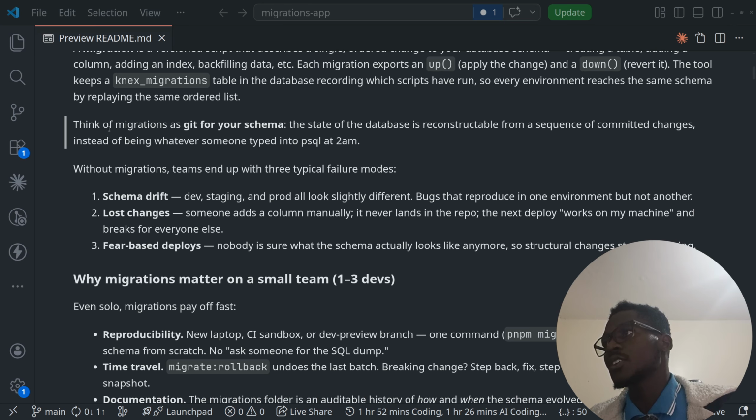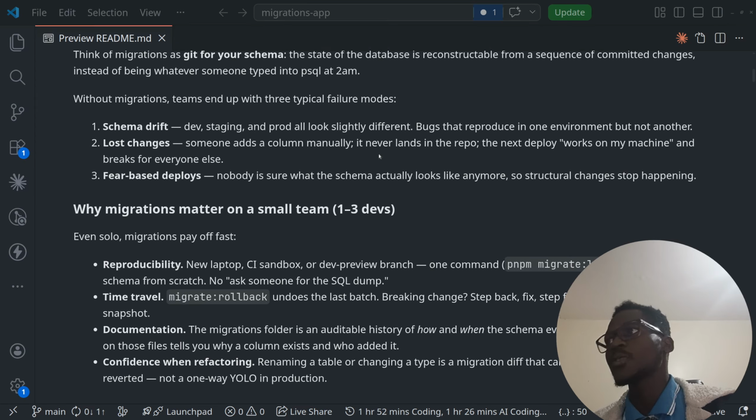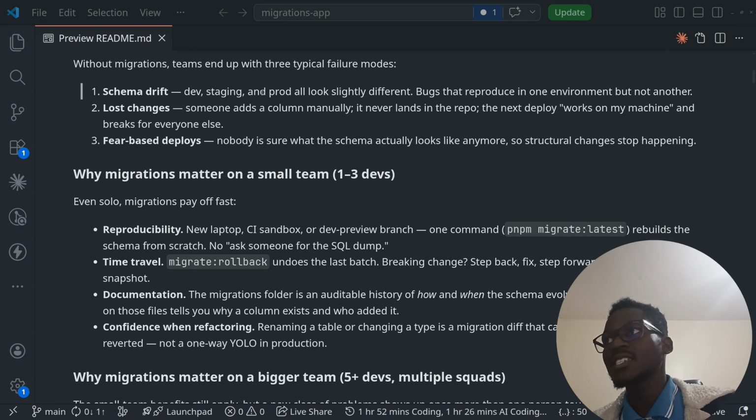In Git terms, think of migrations as Git for your schema. The state of the database is reconstructible from a sequence of committed changes instead of being whatever someone typed in SQL at 2 a.m. Without migrations, teams end up with three typical failure modes. First, schema drift: dev, staging, and prod all look slightly different, so bugs reproduce in one environment but not another.